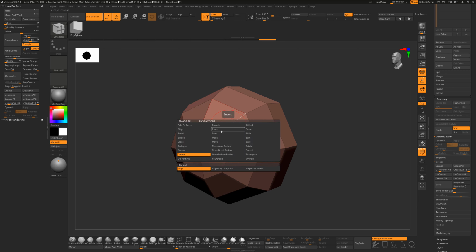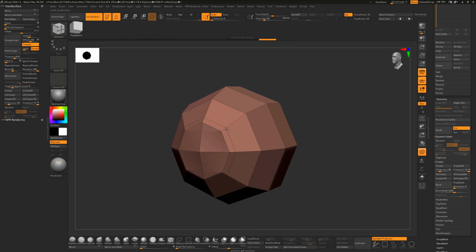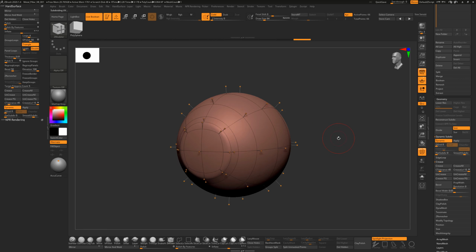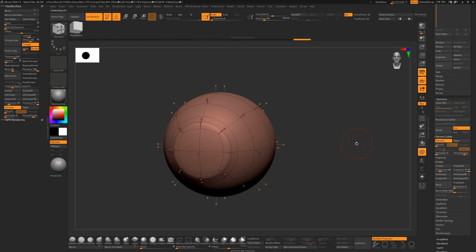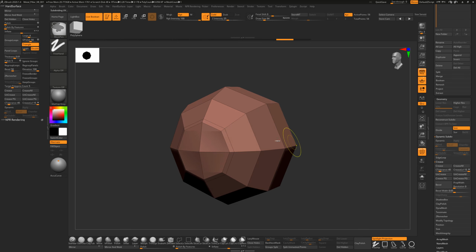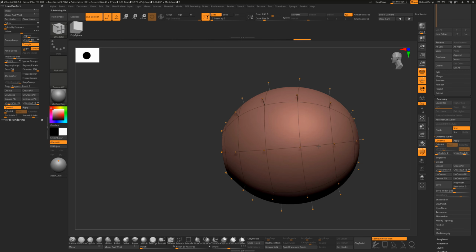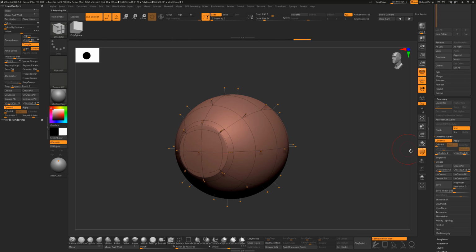I can use the insert like this, and then just click and drag this thing out, maybe like this, and maybe drag another one, and tap D, and you can see it's going to kind of flatten that part out or harden that edge, depending how close we get. I'm going to hit undo for that. Shift D. Now if I really want to make that really nice and tight, I could get that even closer like this, tap D, and you can see how we can kind of flatten out that shape like this.